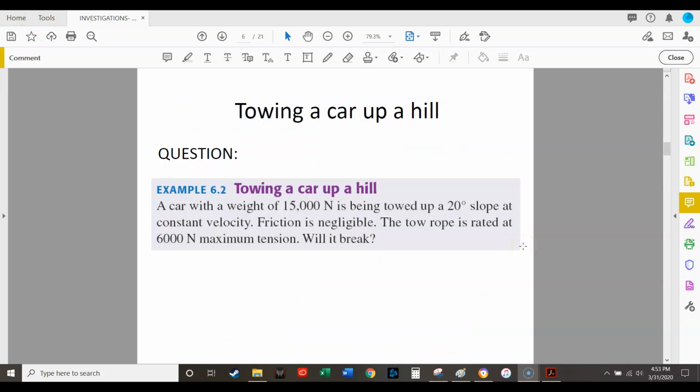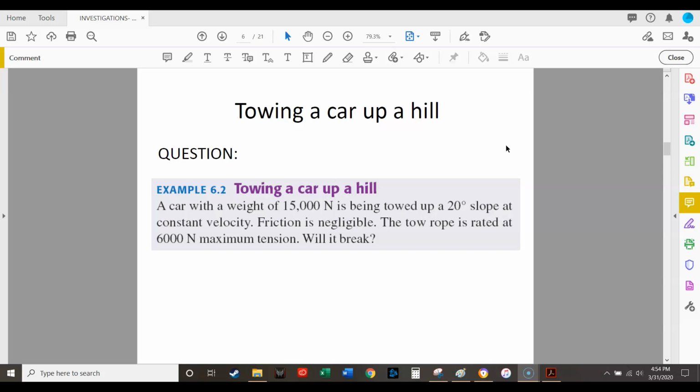So the next part of the notes, I put in a problem by Knight where he's got an example problem of a car being towed uphill. And he approaches it a little bit differently, but essentially he is doing a very similar process, just in a slightly different way. So you have a car being towed uphill with the car has a weight of 15,000 newtons. Okay, so mg, that's not the mass of the object, that's mg is equal to 15,000 newtons. It's being towed up at an angle of 20 degrees up a slope at a constant velocity.